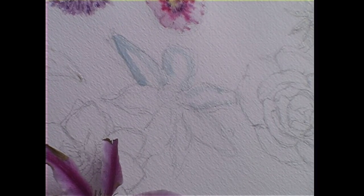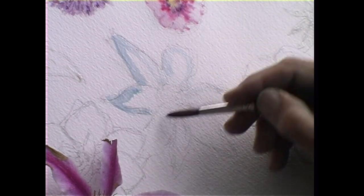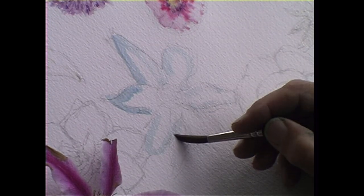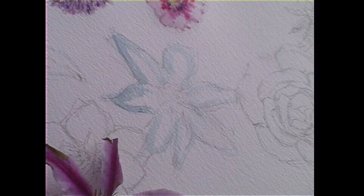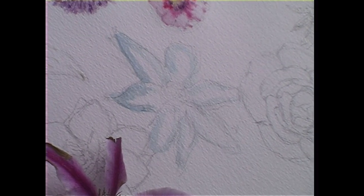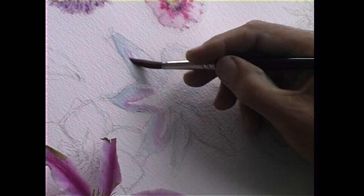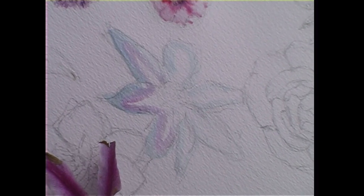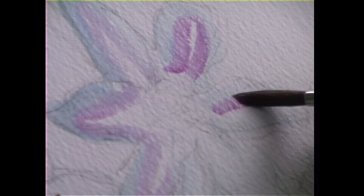Now I've got to do this fairly quickly because I'm painting wet onto a wet edge, not straight into it. In this case I painted wet into the wet. In this case I'm painting wet up next to the wet. Right, now onto my cobalt violet, and I just touch the edges of the cobalt violet, and look how that blends in. So we've had wet into wet, now we're wet next to the wet, as it nicely blends in.